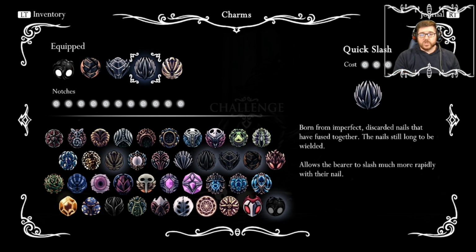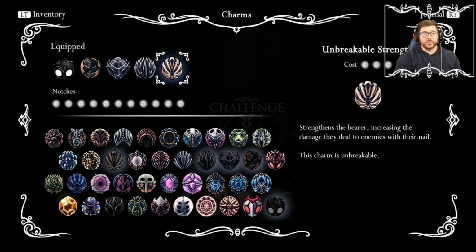And then Quick Slash tends to be my go-to for hit and run type fights. This is definitely a hit and run fight. You want to get in, get your attacks, get out. And Quick Slash allows you to get a couple hits in when you can. And because I'm focusing primarily on nail stuff, I went ahead and threw Unbreakable Strength in there because I'm not focusing on spell damage on this particular fight. I use Unbreakable Strength instead.